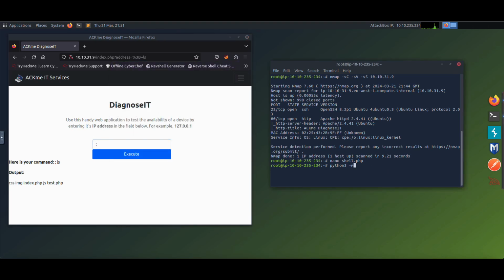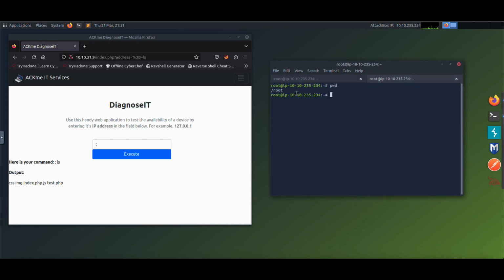So let's come here and open a new server here, and our port will be 8000. Okay, it's ready, and our file was shell.php. By the way, I opened this server in this directory. What was my directory? I didn't change it, so I can learn it from here. It's the root directory, and here I have my shell.php. So by default, anyone who connects to my server will be able to see these files in the main directory, actually our current location.